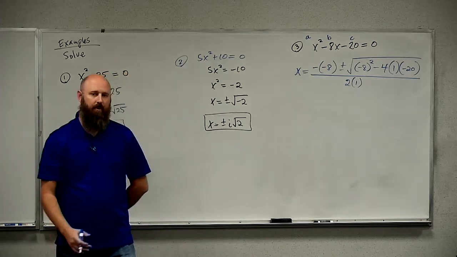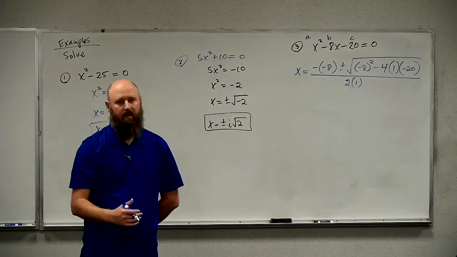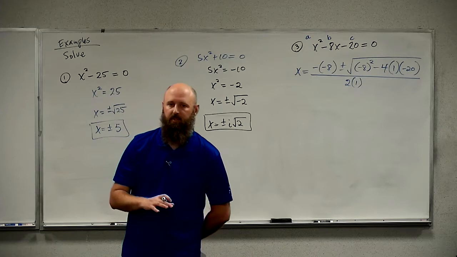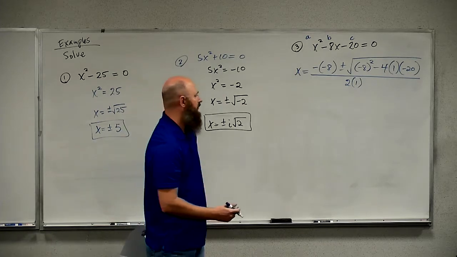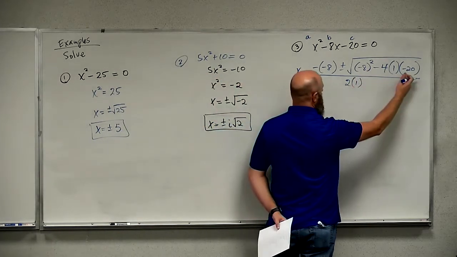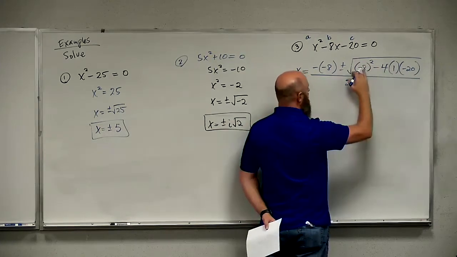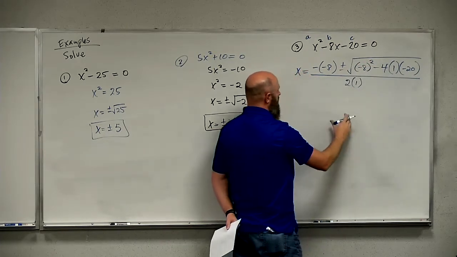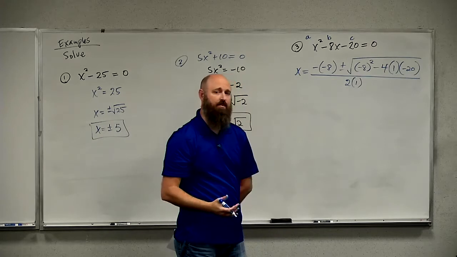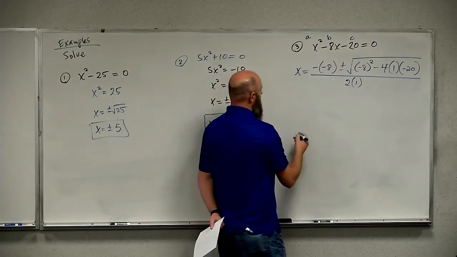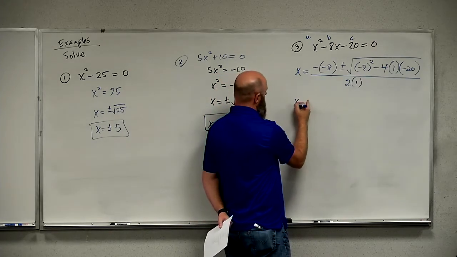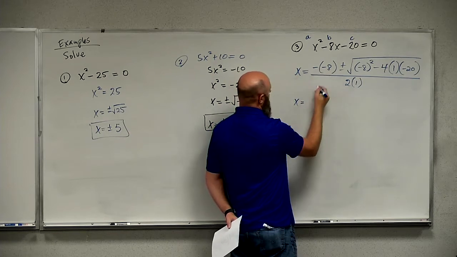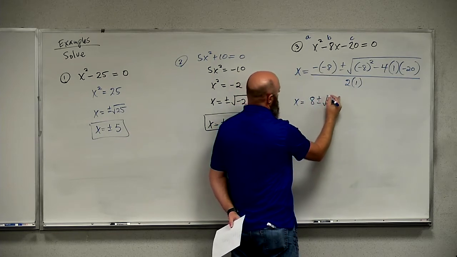Okay. Now, when you're showing your work here, I know that there are a lot of things you can put in your calculator, but do break it down just a little bit. I don't mind you putting all the stuff under the square root in and getting a single answer, but go ahead and show the square root and do those pieces. I don't have a calculator, so I'm going to have to do a few more steps to get to where I need. Okay, so x equals negative and negative make a positive.